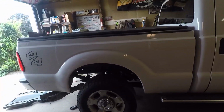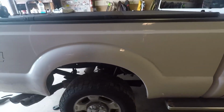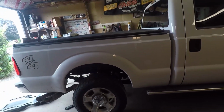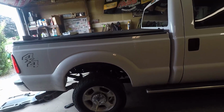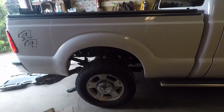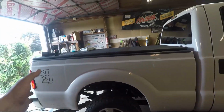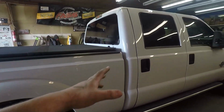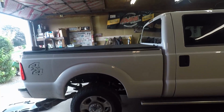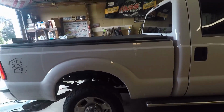But yeah, it's up. We're going to let this hang out for a little bit while we look at some other stuff, and then we'll recheck the air pressure, make sure it's in. Realistically, I need to just drive it for a bit too, let it kind of work the airbag, see if it pushes anything out. Sure we can find a pothole or 27. Yeah, there's enough potholes in Pennsylvania. I should be fine to figure it out. But stay tuned for the next one where we actually start putting in the air compressor kit. We are going to be towing in a month, so I want to have that all done and hooked up in the truck before I actually go on that trip.